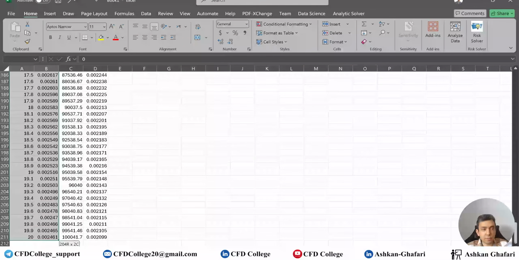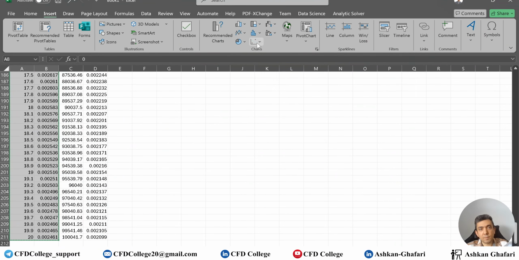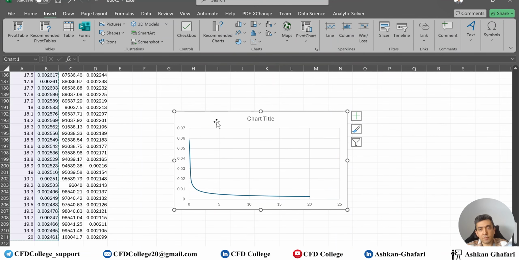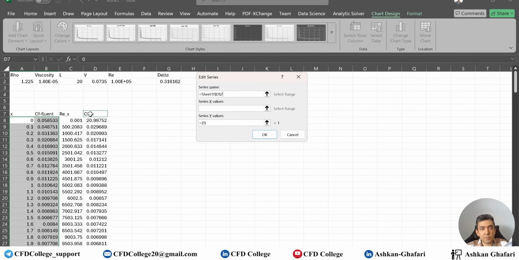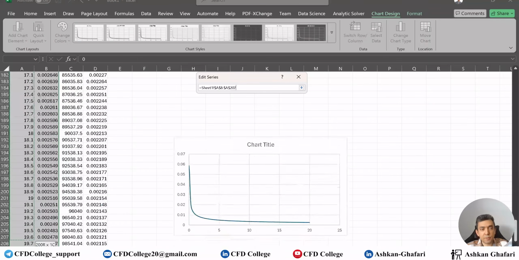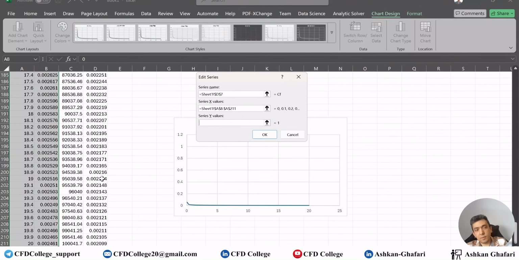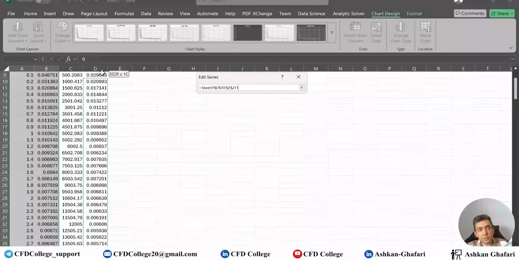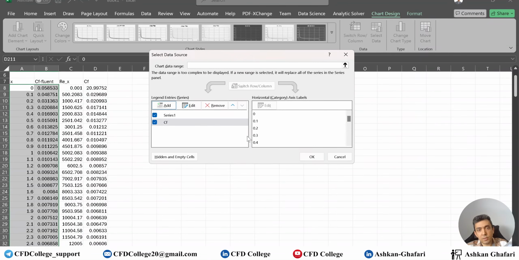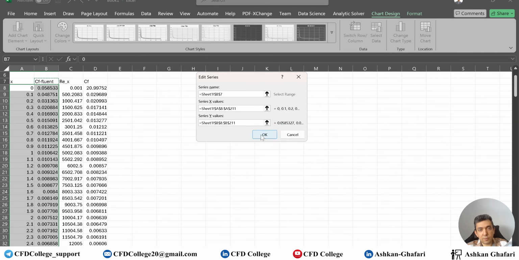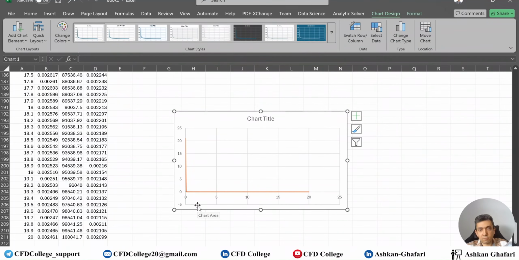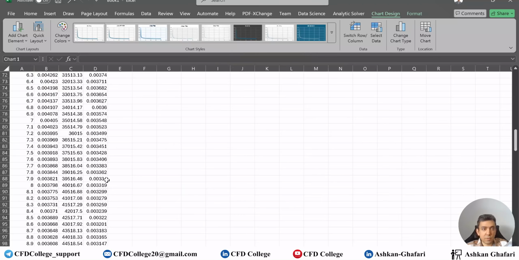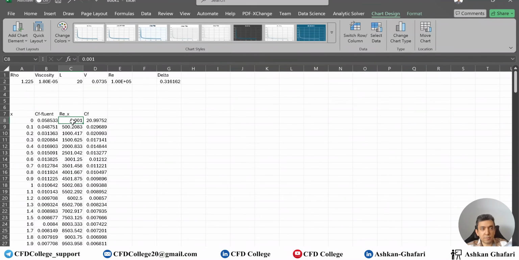and let's draw them. This way. The series name is CF, this is X, this is Y, and edit this data point.